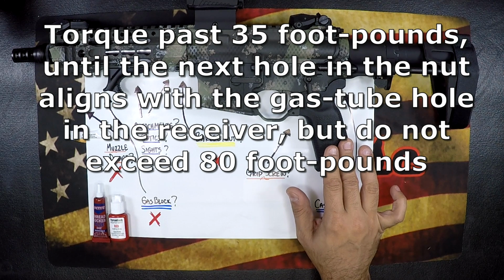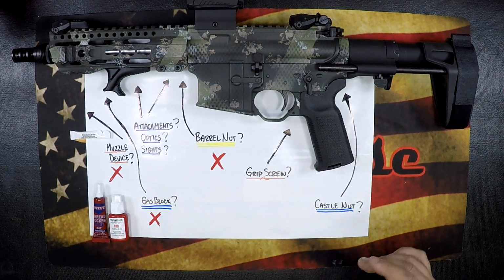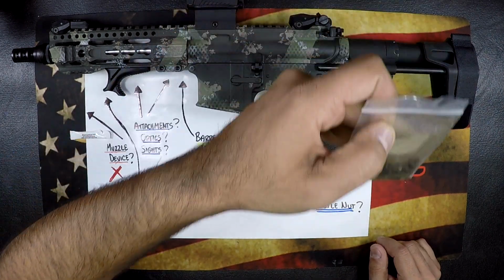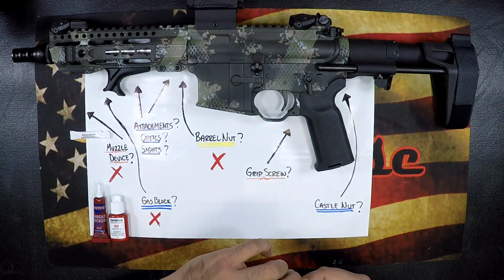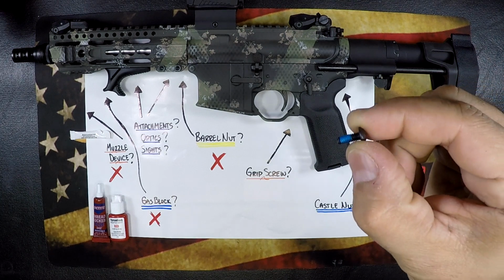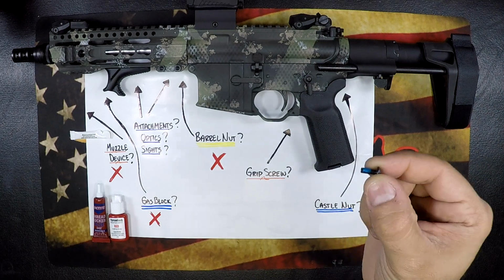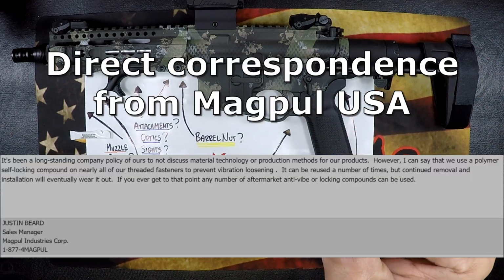On your grip screw, this is one where there's a lot of confusion as well. When you get grip screws, you will see, let me see if I have anything here, okay, perfect example. A lot of times you will get grip screws, and this isn't a grip screw, but they will have something like this on the end, right? People see blue, and they assume that it's blue Loctite. It's not. This is a version of thread locker, but it is a very, very mild thread locker.